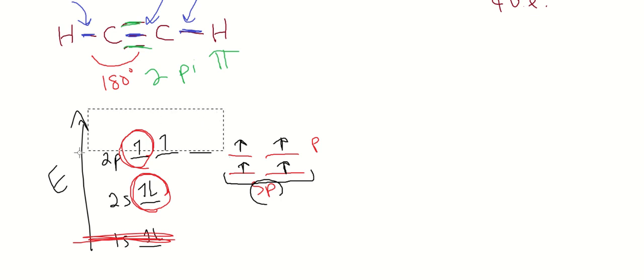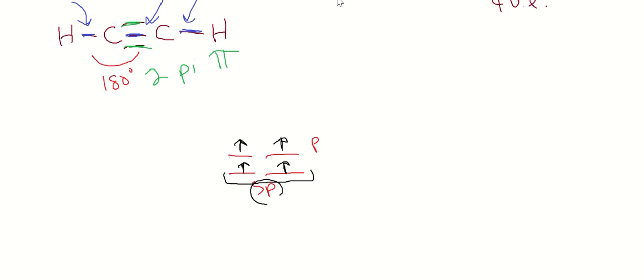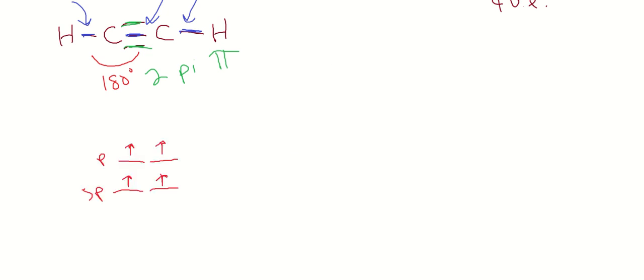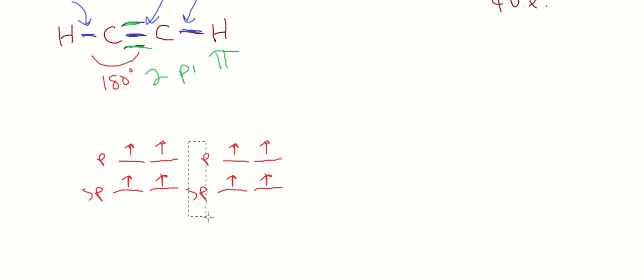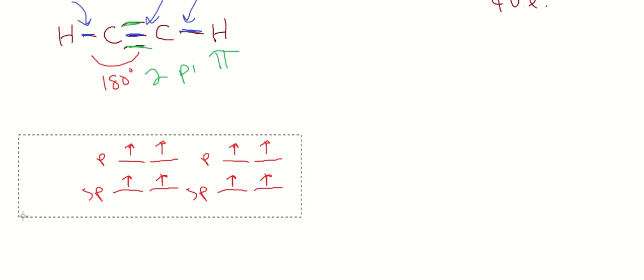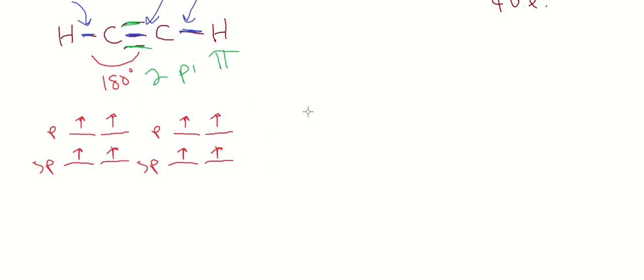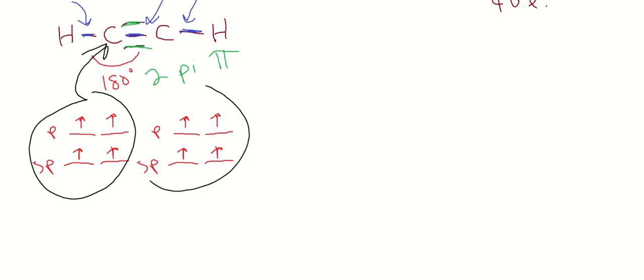All right, so I'm gonna clean this up a little bit. Actually, I'm gonna redraw this. I just redrew that a little cleaner right there. So these 4 electrons represent the valence electrons for that carbon, and I'm just going to copy that the same for the other carbon next to it. All right, so I hope you can see that. Those are the orbitals for that carbon, and those are the orbitals for that carbon.